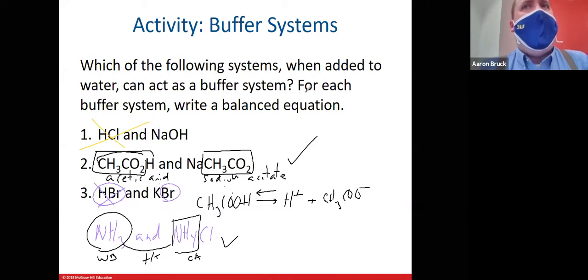And so this would also be a buffer. So that's what you're looking for. Identifying those lists of weak acids, weak bases, and being able to identify by formula when that acid is missing the hydrogen for its conjugate base, when that base has a hydrogen added to it for its conjugate acid, those make a really big difference. All right. Any other questions with buffers before we kind of put this one away? So in lab, if you haven't done lab already, if you have lab this afternoon with me or tomorrow with Dr. Peralta, you are going to see buffers in action. I wanted to provide you a little bit of context for that before we go fully into that experiment so that you had a little bit better understanding of what it was that you were seeing.